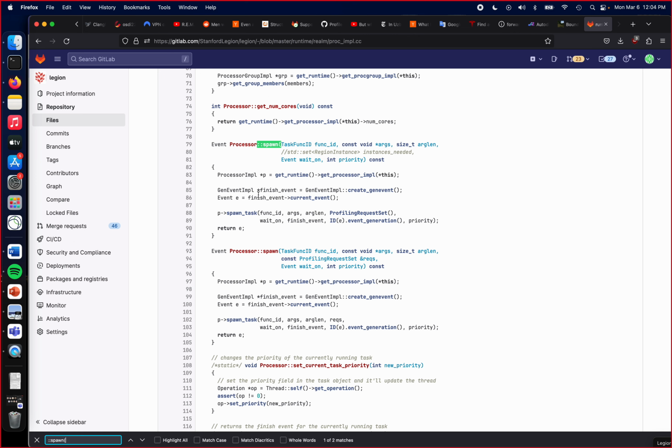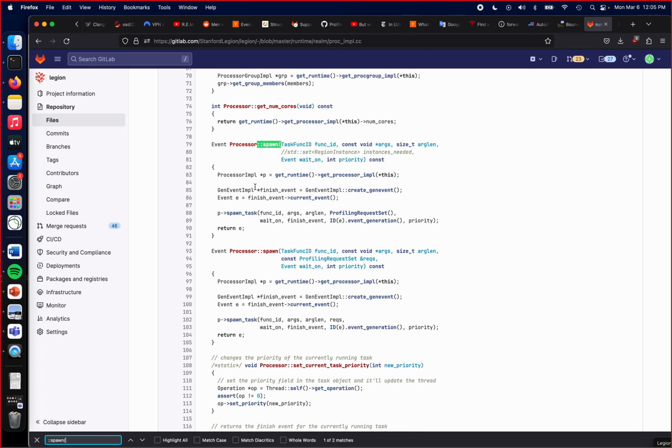What you see is that the first thing Realm does is get our singleton runtime, which we looked at the previous time when looking at how we looked up events. There's also a similar data structure there for looking up processors. I'm not going to show you how that works. You can go look at that, but it's equivalent to how you look up events. Effectively, we look at the processor ID and we can decode it and get a processor implementation for this particular processor. Then we're going to make a finish event.